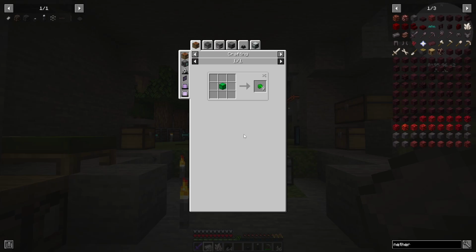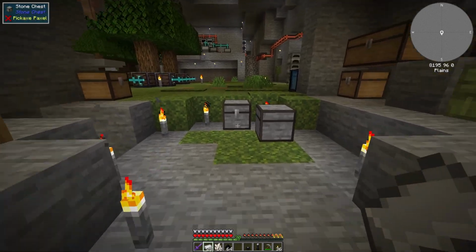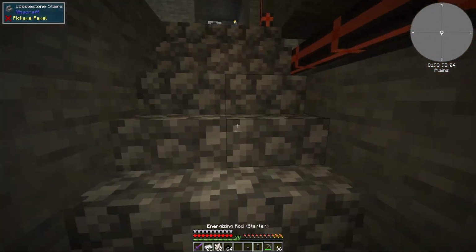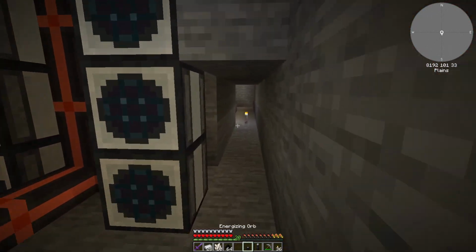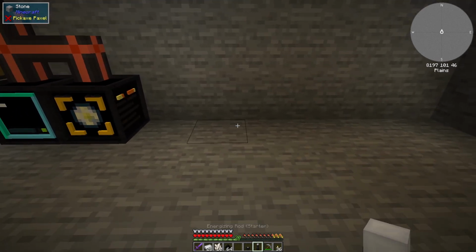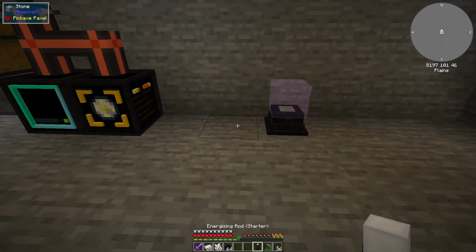So now we have all that, and we can just pick up our uranite here. This comes from energizing uranium ingots. So, let's come up here and get this figured out. It's been a while since I've done these, so give me a second. We put the orb in that.